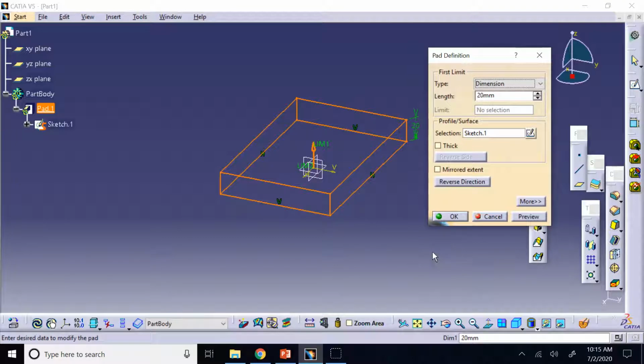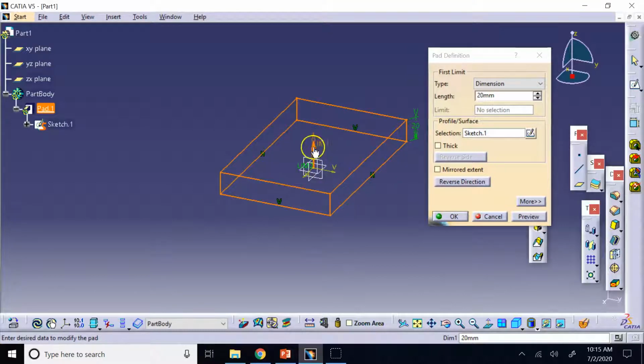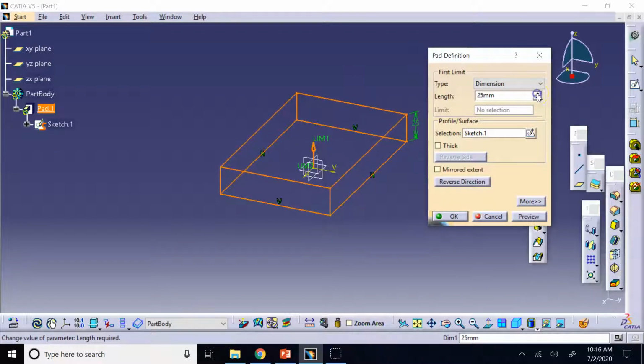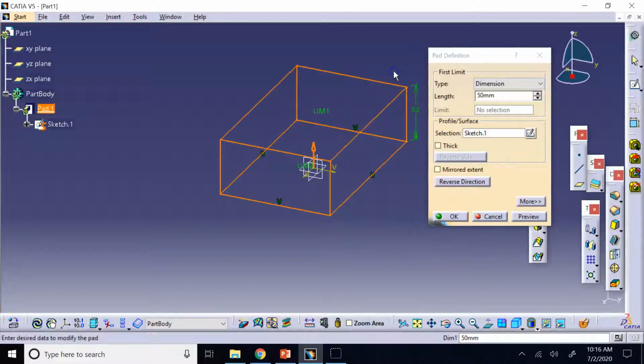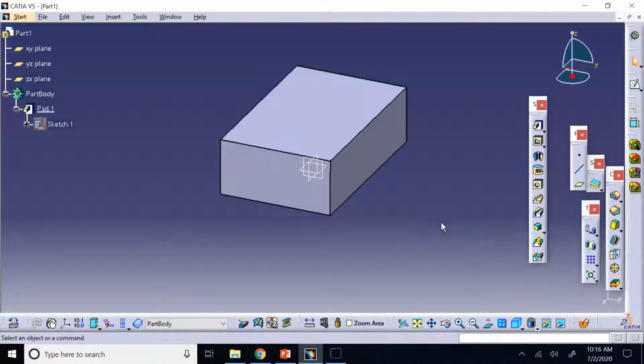So it is upward. Can I extrude the sketch downward, which means below the XY plane? Sure, all you need is click on the reverse direction, right? Or you can click on the arrow itself. So you can reverse the direction of extrusion. It's perpendicular to that plane, but the direction you choose. And then how much, again here, you provide it in the length. So you type any number that you want, and let's say I wanted to extrude it for 50 mil. And then say OK. You can even click on preview if you want. And OK that, and there we go.